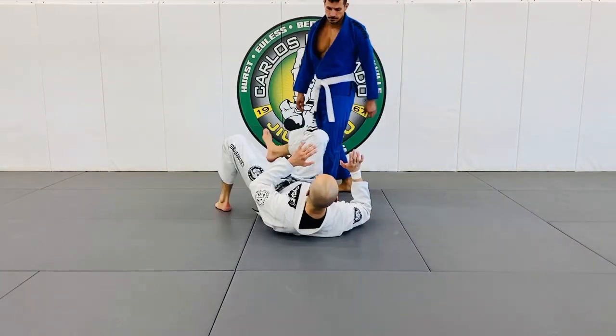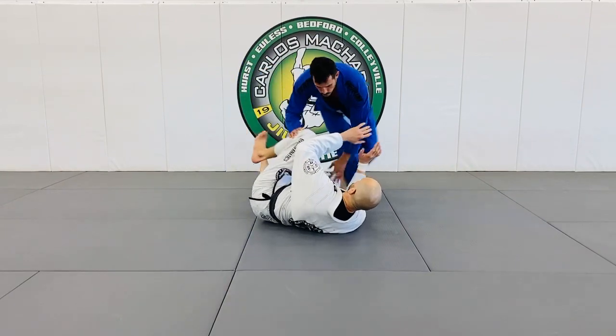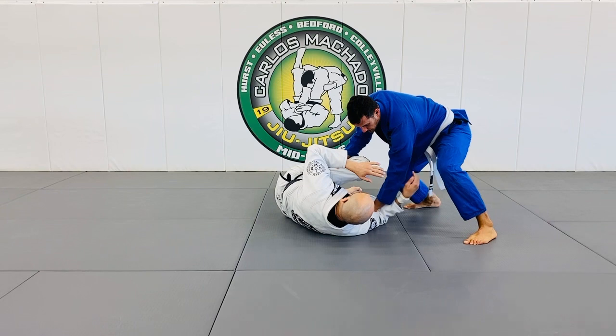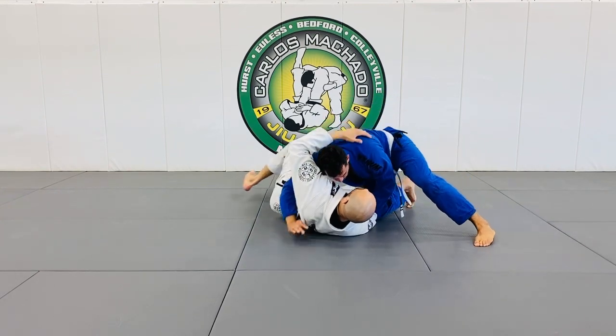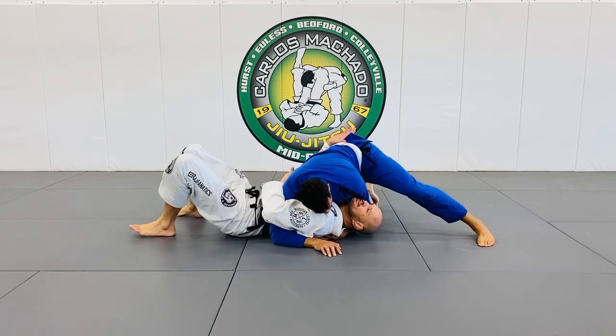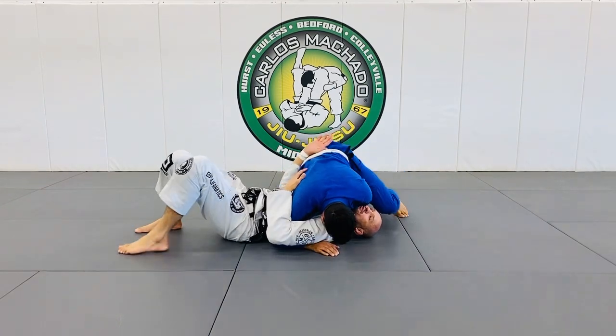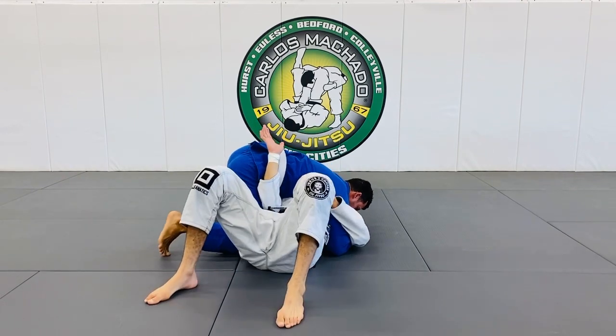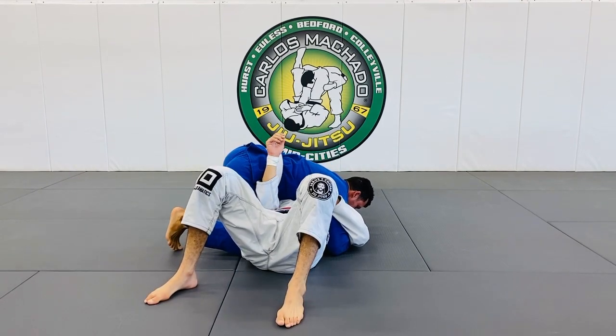Passing your guard, passing the guard, and instead of being here, as he begins to settle his weight, I'm going to move my arm down below right here, okay? So, we're here. Yeah, just circle to your right. Right here. All right? You see where my hand is right here, okay?